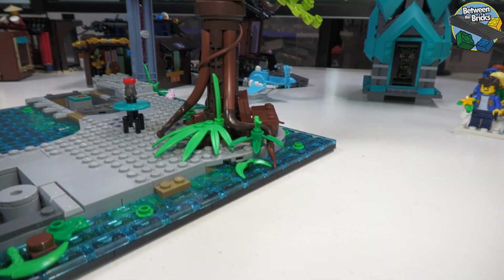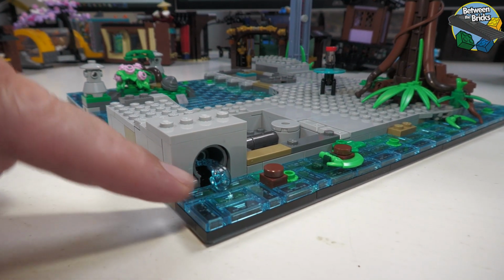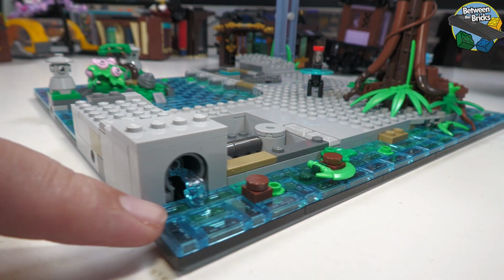and I'm pretty sure it's used as a boom arm. Down the other side of the base you can see here that we come to a water outlet, and it's really clever how the designer managed to get the water to come out of the water outlet.